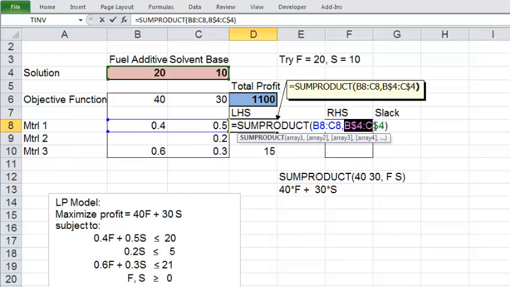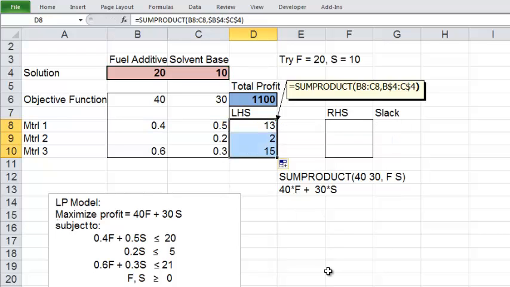Now it would have been fine if I put dollar signs in both places, next to the column reference and next to the row reference, like this. So if you're not quite sure where to put the dollar signs, it's fine if you just put them in both places, then you'll be safe. This will just give me the same result.